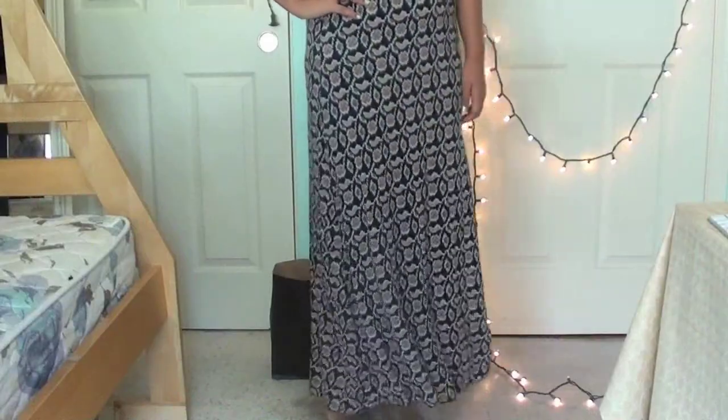I really love the design, first of all, because it's kind of tribal, but it has that animal print kind of design to it if you look at it. And it has a slit on the side, so it kind of shows your long legs. I really like this skirt a lot because it's very comfortable, very flowy, and very lightweight. It's not one of those really heavy skirts or anything. Yeah, so I got this one.